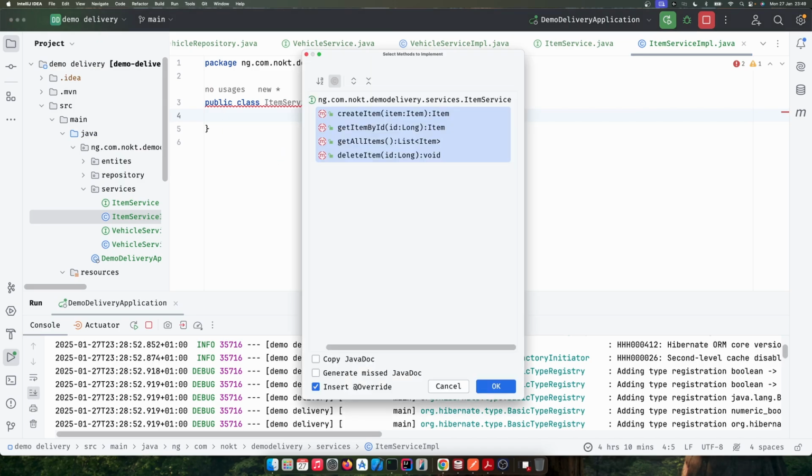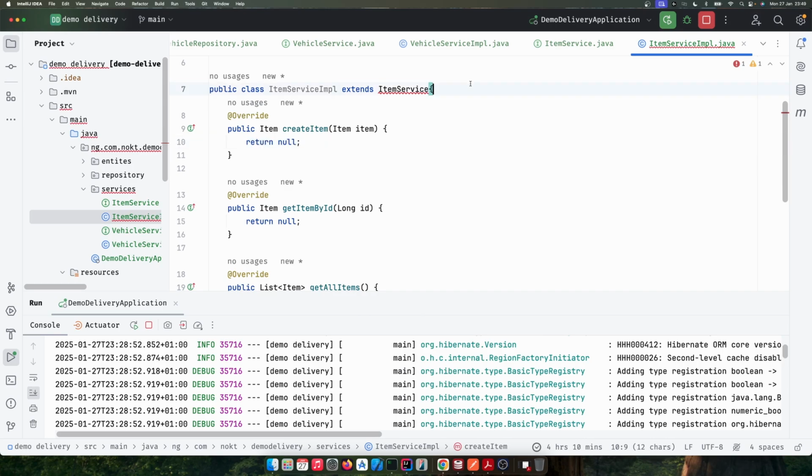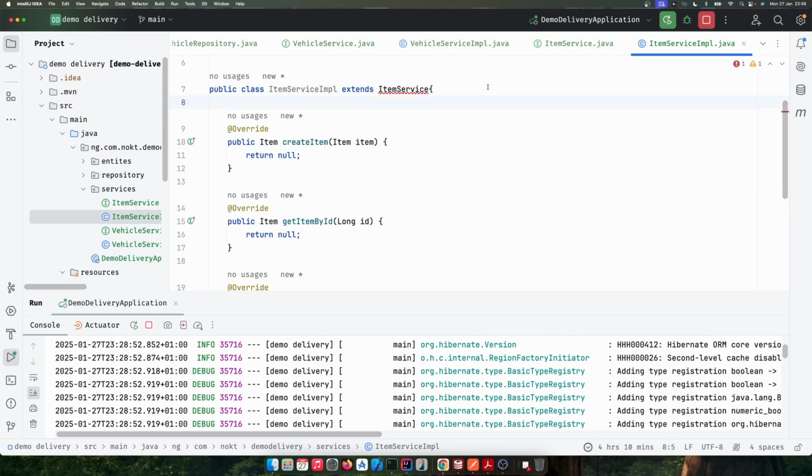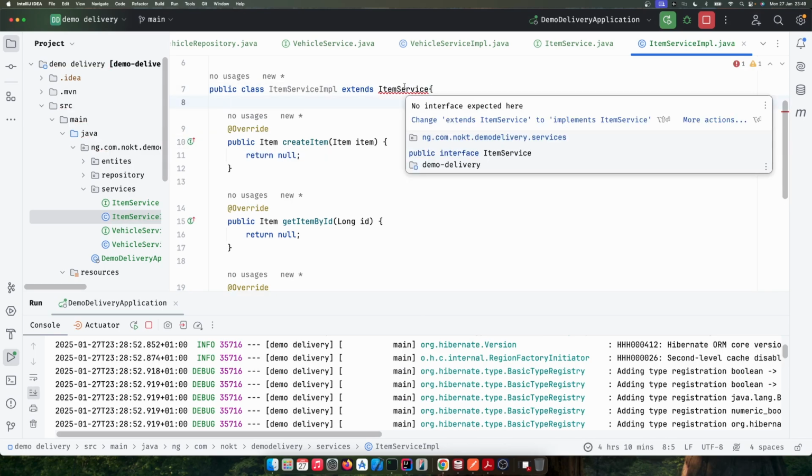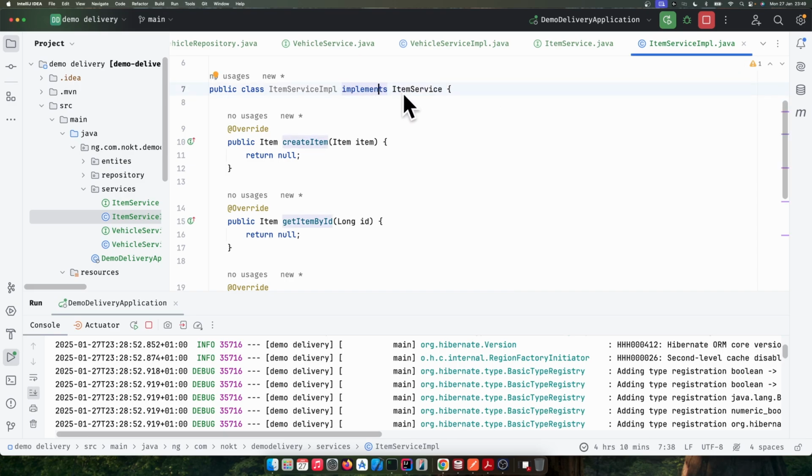So I'm going to implement the methods as well. Let's see, implement, that's the correct thing, not extend. Extend is for inheritance. We want to implement this service.